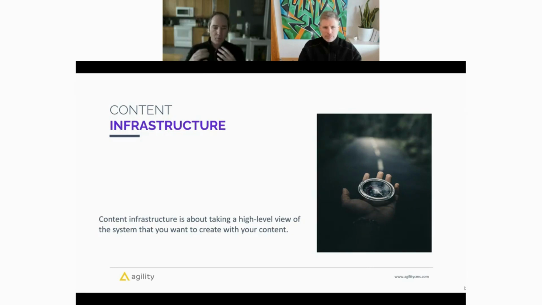And so part one of that is to try to define the content that's important to your organization. You may already have this content in certain places, or you could have it stuck in places where it's not very usable. There's no API to access it. It's in Word docs, it's in Excel docs, things like that. So how can we define what that content is? And that in itself is a whole other webinar.